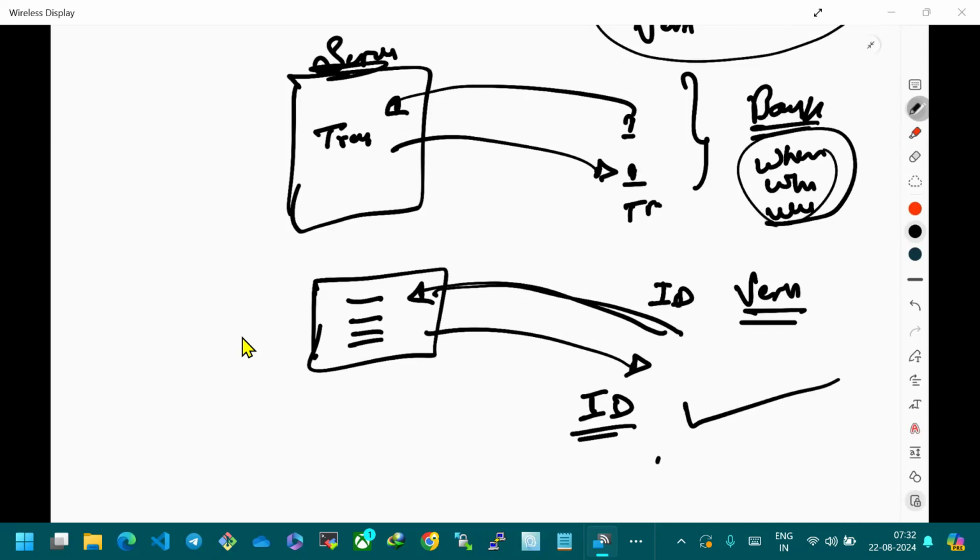Same thing here also. Who made the changes, when, and what changes. But there you are making changes to your money or financial statements, and here you are making changes to text-based files. That is the difference. Clear? Any doubt till here?